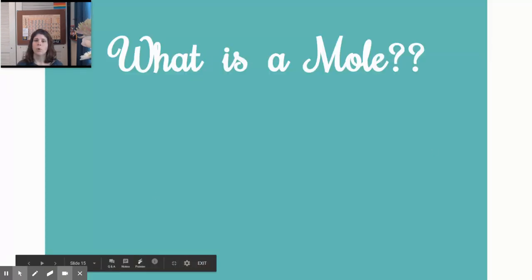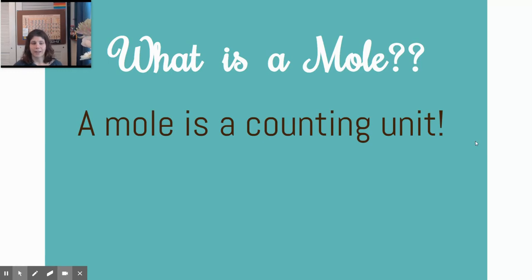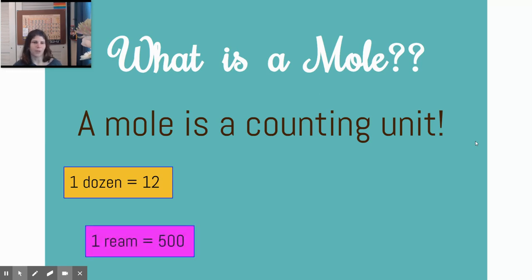Okay. So what is a mole? It's just a counting unit. And there's a lot of other counting units that you're aware of, like a dozen being 12. Or I don't know if you know this one, but we sell paper by the ream. I know this from The Office. I'm a big Office fan, and a ream of paper is 500 pages. If you have a pair, that means 2.